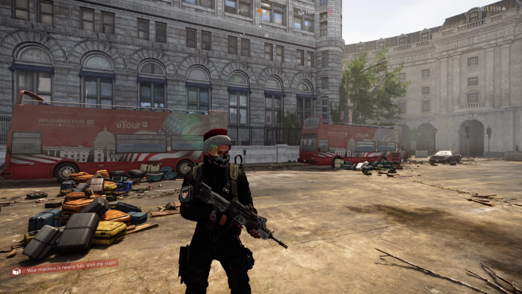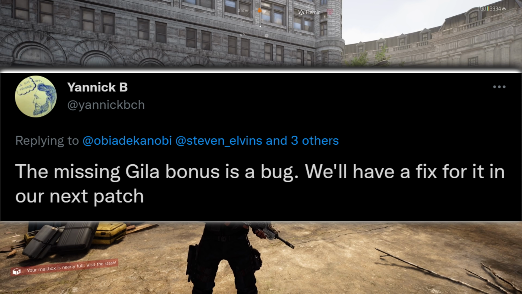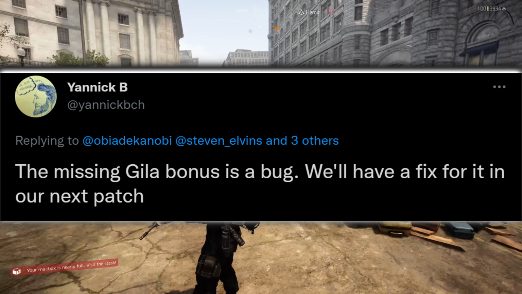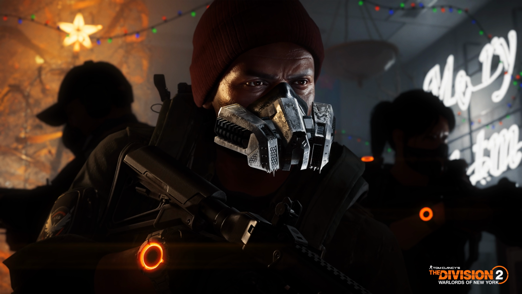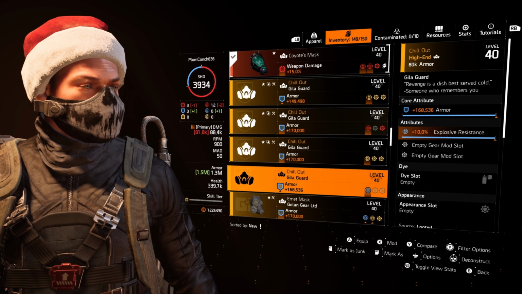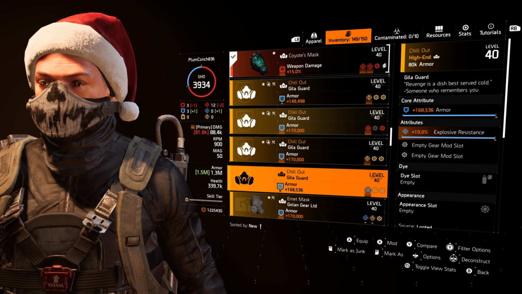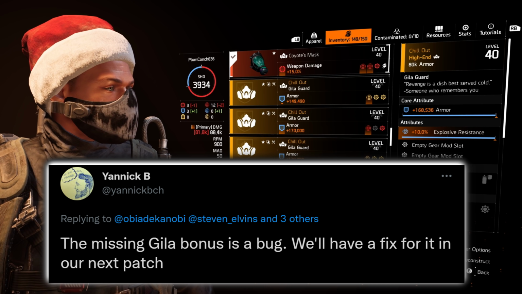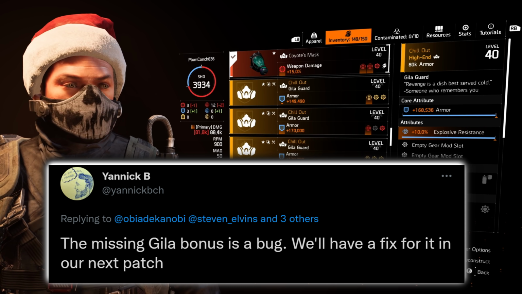So this one's a little different than what we normally do here because we've got some news via Twitter. This is surrounding a lovely informative tweet from Yannick confirming that the chillout mask is currently bugged. As most of you know, the chillout mask was introduced to the game at the start of Title Update 14. This is a season slash holiday period reward only, just like the Slayer. Now, the chillout mask drops with two mod slots, and even though it says it's part of the Gilligard brand set, it's always been missing that brand set bonus. That missing 5% total armor bonus has now been confirmed by Yannick himself as a bug, and we will be getting a fix in the next update.